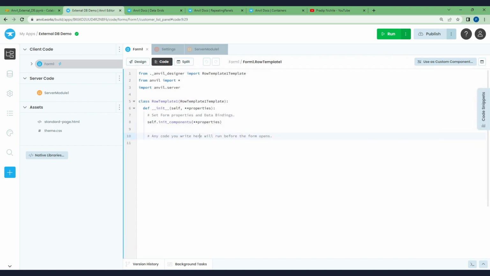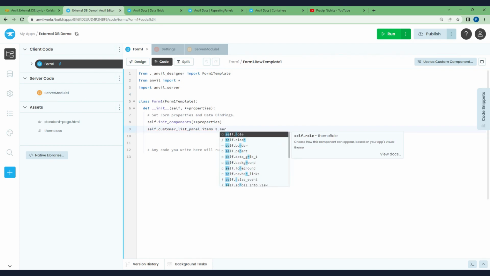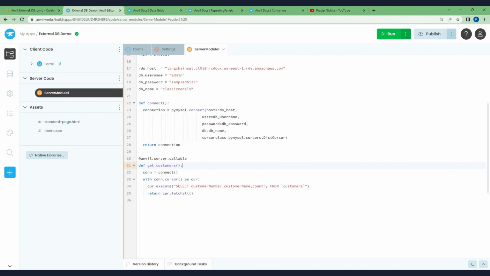So let's go back here, not here, let's go to this particular thing, and dot items is equal to something we got from the, so we need to call this thing. Server module has our function. So if you click on server, you know I think, yeah, server dot, or maybe anvil dot server. Let's see, I forgot the syntax. Yeah, I think anvil dot server, maybe dot call, and now we can call the function. You see, it suggested get a customer because that's the function we have here. So get customer. So now it is going to call the get customer function from the server module here, right?